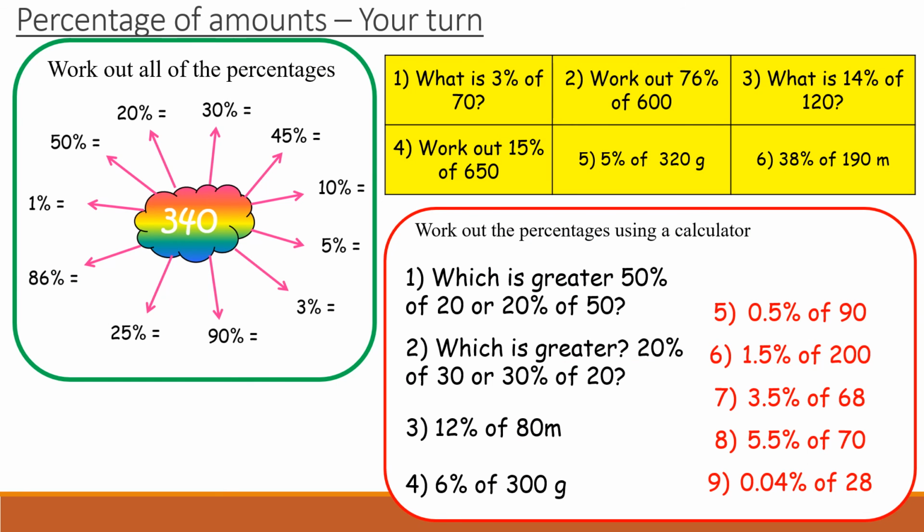So now's your final task for today. You have a green box, which is work out all the percentages of 340 using your techniques. So you can do that in any order. It might be that some help you work out the others. Then you've got the yellow box, which is just some more trickier percentages of amounts. And then you've got the red box as well, which has got some decimal percentages and which is greater. And you've got percentages with some units there. So remember to put in your answers with units for question 3 and 4 on red. Pause the video, have a go, see how you get on.